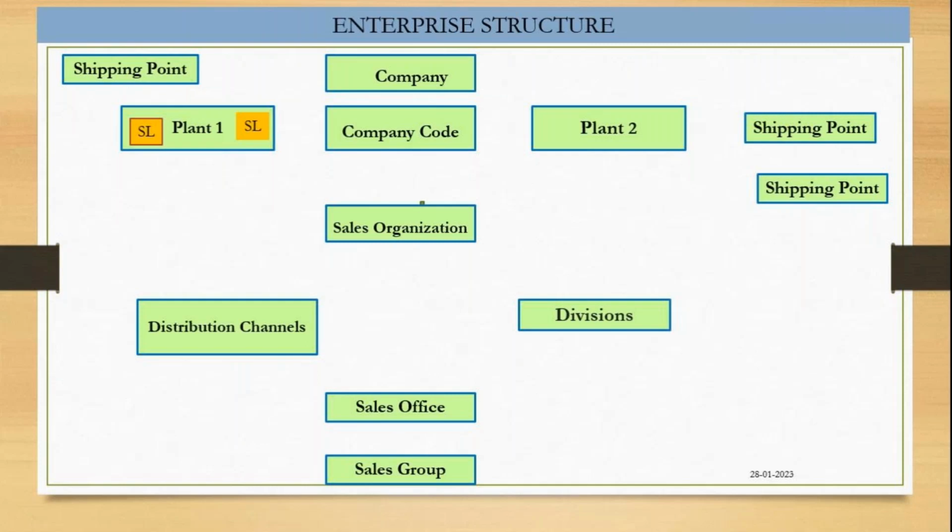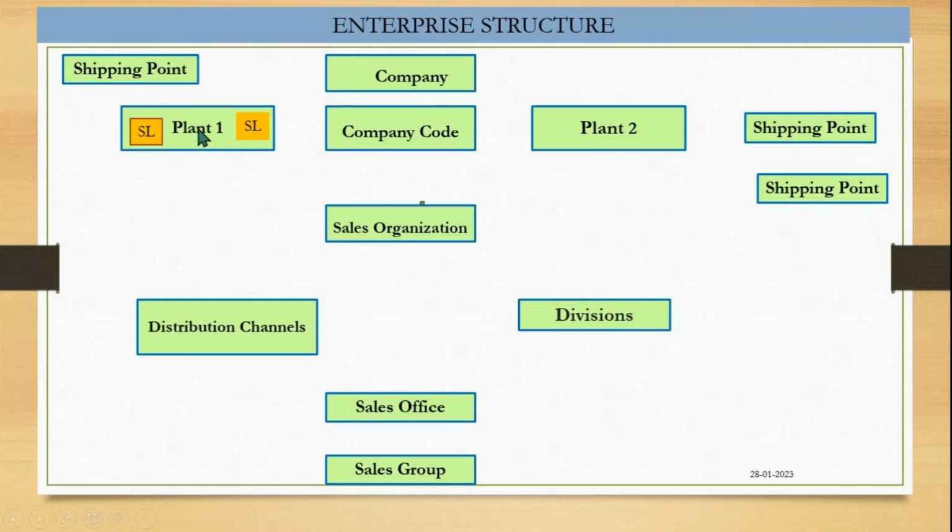The quality management QM module will thoroughly check the material. They test the material and confirm it's ready to sell, and only then companies sell. If they sell damaged products, they may make a profit for a day or two, but in the long run the company reputation will be spoiled. That will have a huge impact on the business. That's why they use all the functionalities to ensure the product is of good quality and in good condition. So a storage location is a place within a plant.